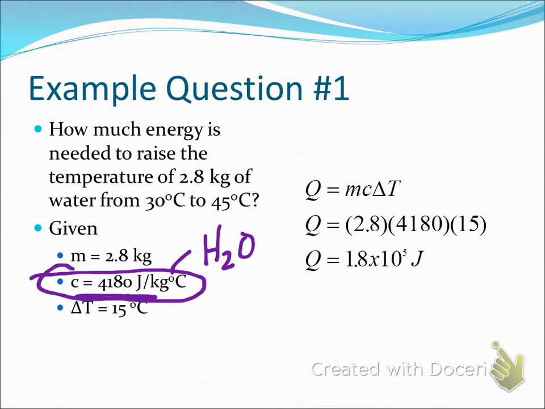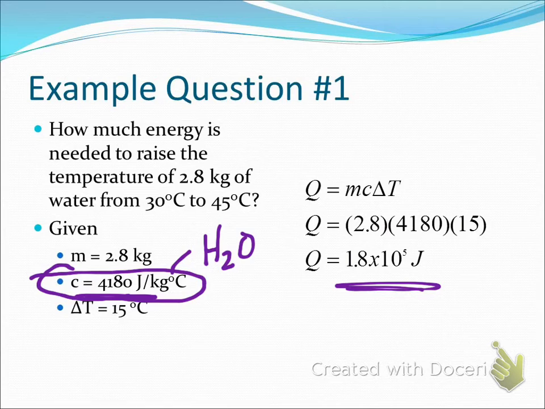So again, once we get all that information in, just coming back to the question, you're going to plug that information in, and then again your answer is going to be in joules, so that would be all the energy that's needed to heat 1 kilogram of water. And again, we're assuming a perfect energy transfer. We know that that's not really the case, and there's going to be mechanical efficiency that we talked about earlier, and there's only going to be a percentage of that actually going in there, and that's something that we'll investigate in another lab after exams.